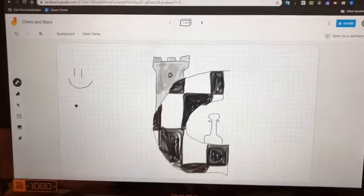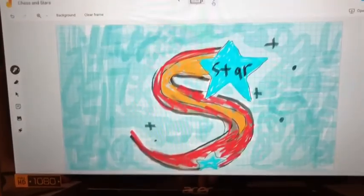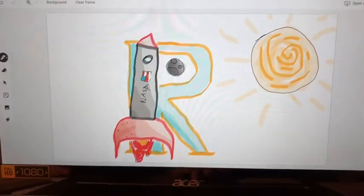So again, come up with a letter. It's possible maybe the teacher would like to assign one or not. And then at that point, come up with a letter and an image in the letter that represents it.